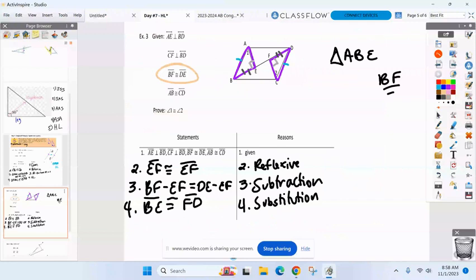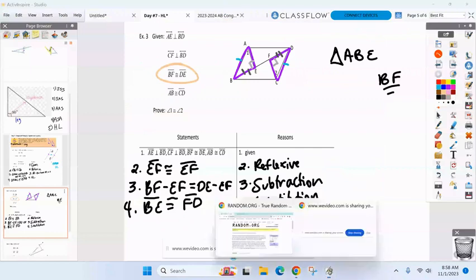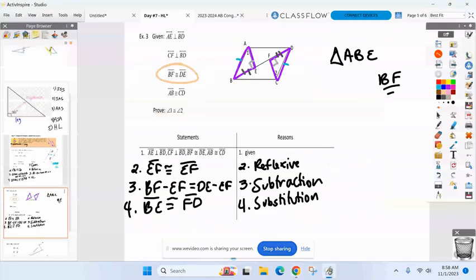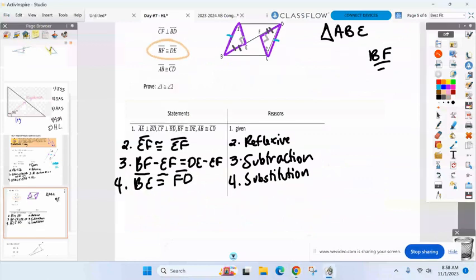What do I always need to say before I write HL? We did it in the last proof. What do you need to tell me before you write HL? Drew, what do you need to tell me about the triangles? That they're right triangles, right? But I can't even do that yet. How do you know they're right triangles, Drew? Because with the perpendicular lines, well, what do they have in them? Right angles. Right, they have right angles. Your diagram has it. Does your proof have it yet? Did we say we have right angles in the proof yet? Nope. So that's what we need to say. It was given to us last time, so we didn't need to worry about it, but now we do.